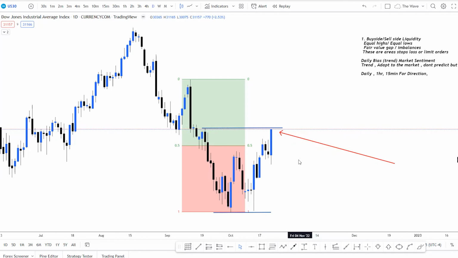Now, when we're looking at arrays or points of interest, we want to look at equal highs or equal lows, fair value gaps or imbalances, right? So since we have identified equal highs here that we're close to, what are some other points of interest that we have listed up here that we're close to? If you look here, you have a gap from this bullish wick here to this wick here, right? You have these three candles, and in between there is an imbalance of price.